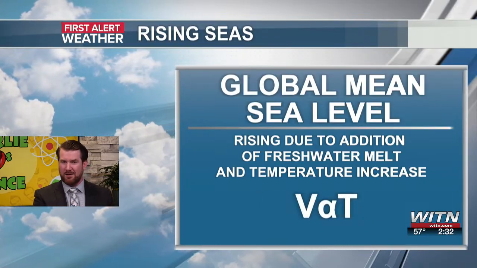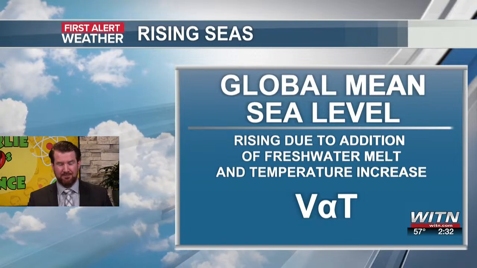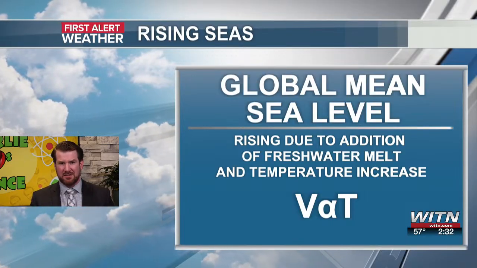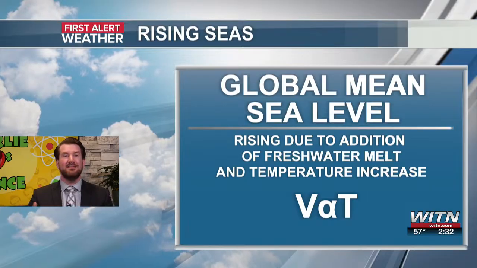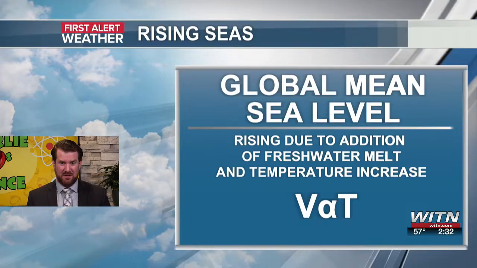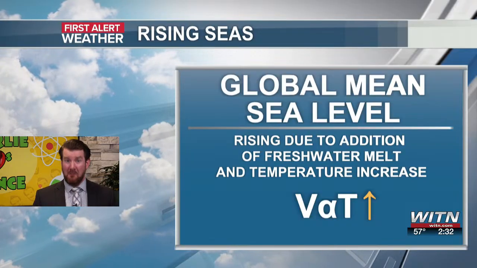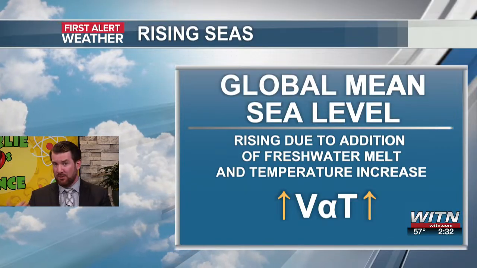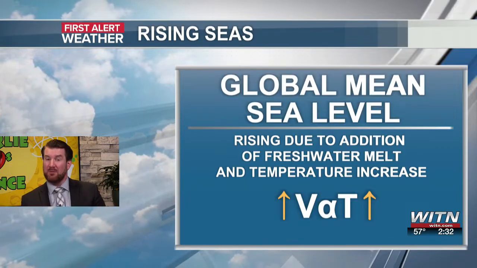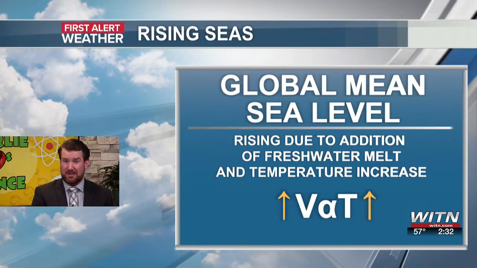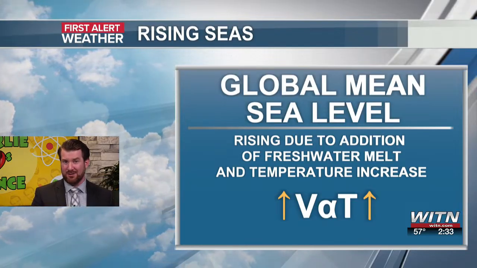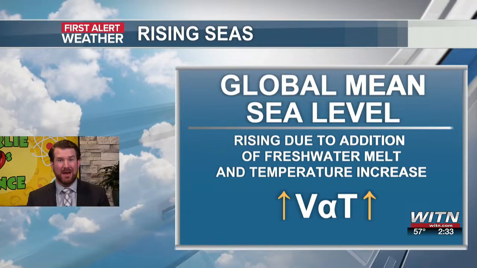We're going to stick with just volume is related to temperature. Now, obviously, there's nR divided by P that can be tacked on to the temperature to get the actual volume. But in this instance, we're just going with relationships. As temperatures rise, volume rises as well. And this would be true in the flip. If we saw global temperatures start to decrease, we would see the volume of water in the oceans decrease as well. So those are kind of the two main things that, again, bring us to global mean sea level rise.